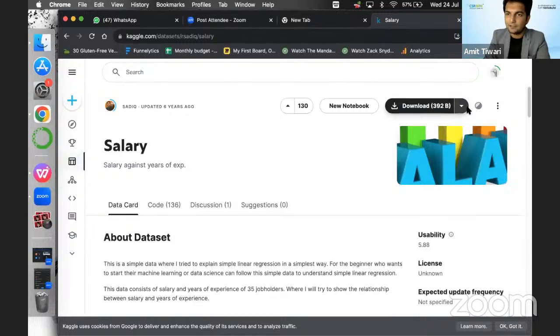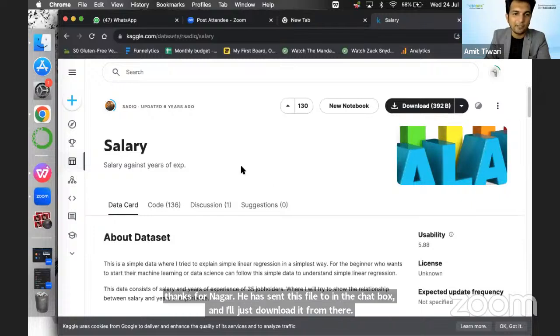I think because I'm sharing the screen and it's a MacBook, it is not allowing me to do this download operation. But thanks to Nagarjun, he has sent this file in the chat box, and I'll just download it from there. Thank you so much for providing me that file.